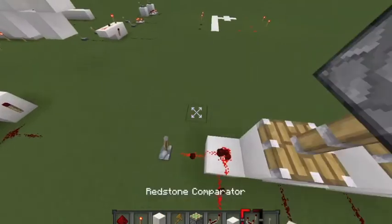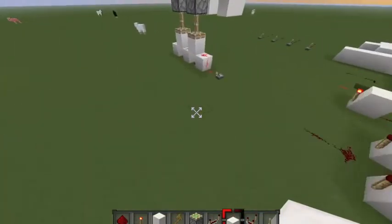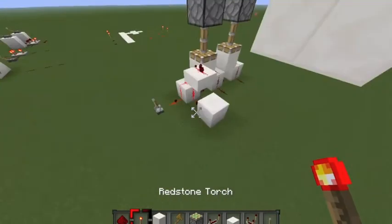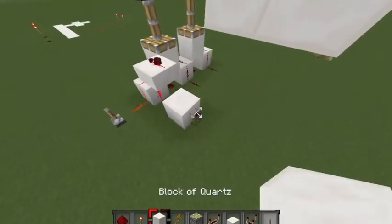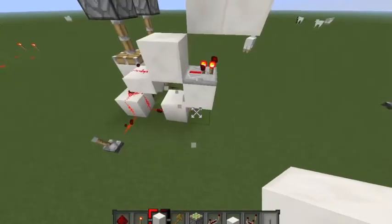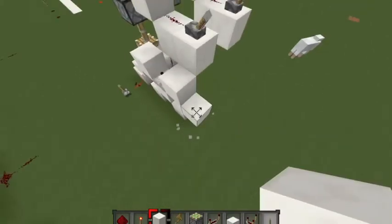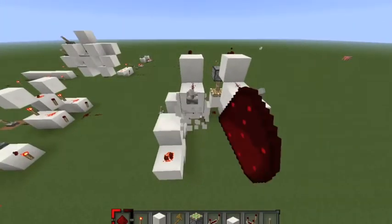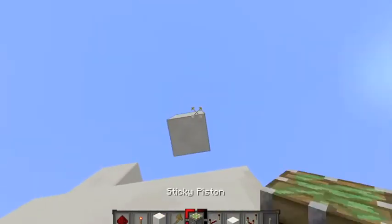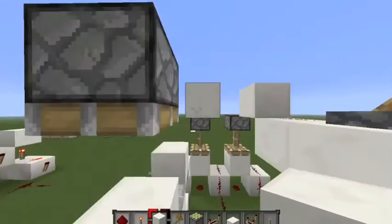So now, since we know how to do 1-bit addition, all we need to do is just make an XNOR. And I'm actually going to be using a multiplexer-based XNOR, which we haven't actually been over in this series. All you really need to know is that this acts as an XNOR. By the way, this is not the best XNOR design. It's a really cool one, though, so if you want to use it like that.